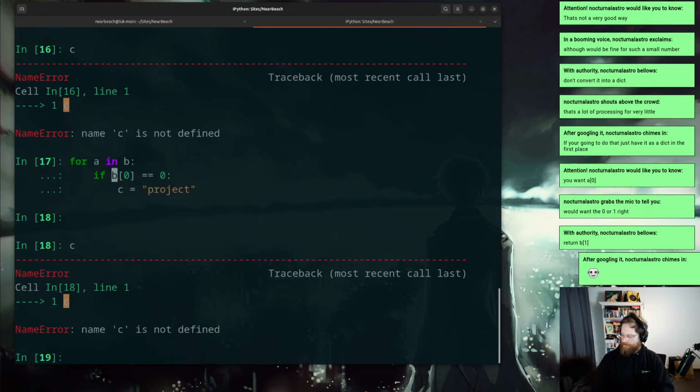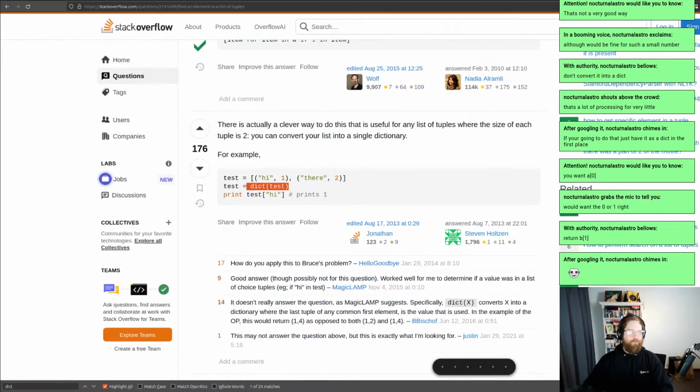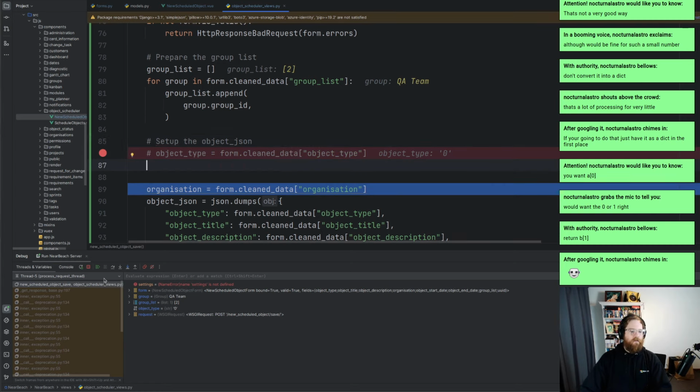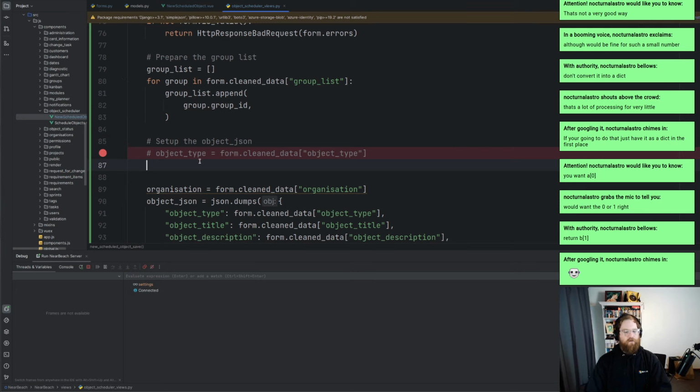Anyway, sucks, sweetie. I need my mouse. Cool. So what we would want to do is we don't have that. So I'm just going to go like that. I'm going to go and hit play and ignore everything else. So we'll have object type by default is going to be project.